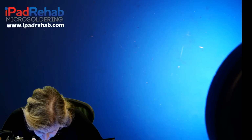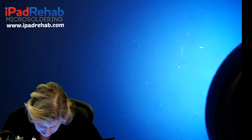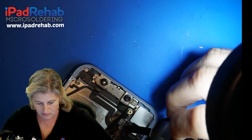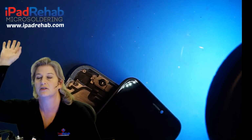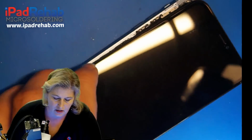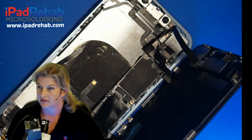So there you go. I really would like to spend some time and kind of edit this camera setup. I'd like to have a better overhead cam, but there's no space above me. We are in the middle of the room here with no way to attach anything. There's just nothing but ceiling and no walls around to attach a camera. Okay, so we've got the screen attached, I believe. And let's see. There we go.